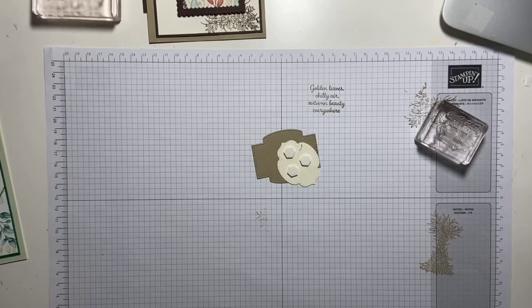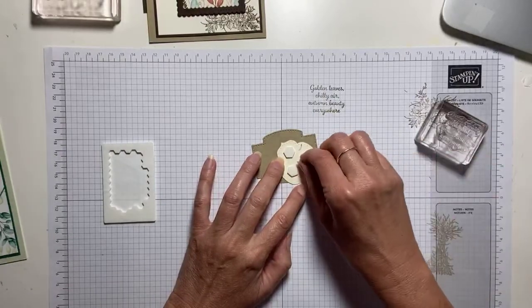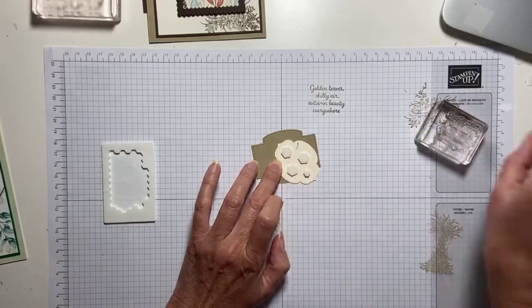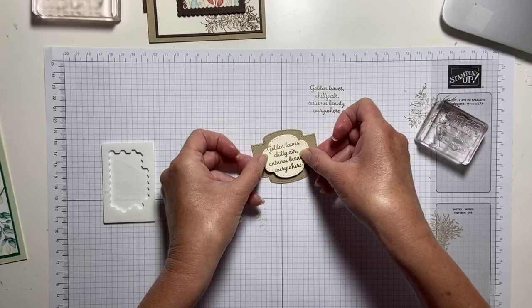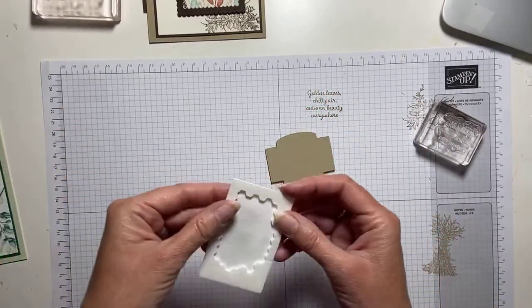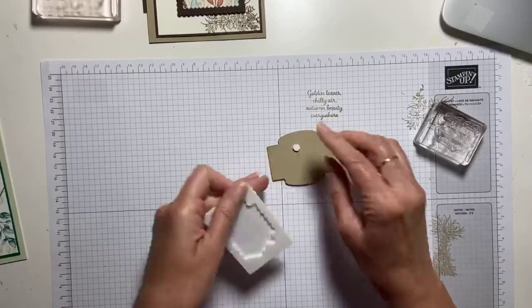I'm looking for more dimensionals. We're gonna go with some minis because that's what I have available. And then, these must be Paper Pumpkin minis, huh? They're super cute.